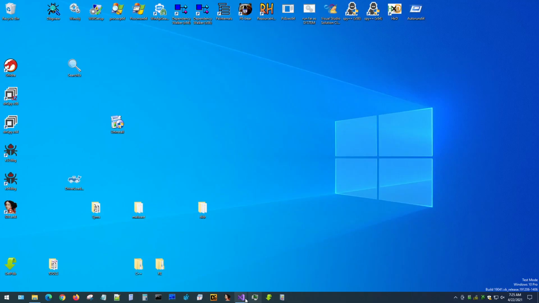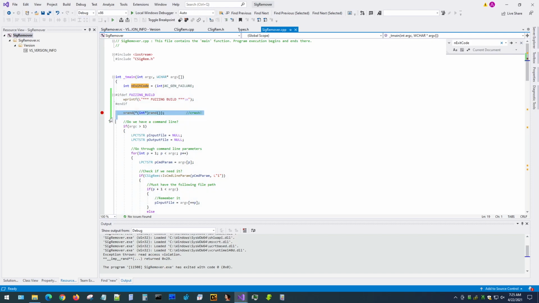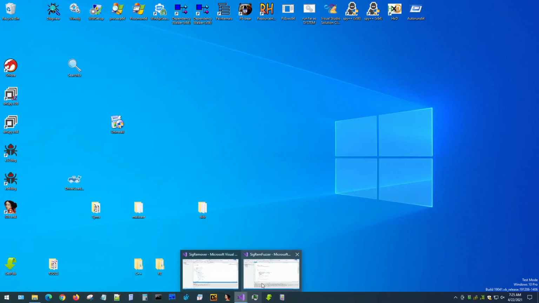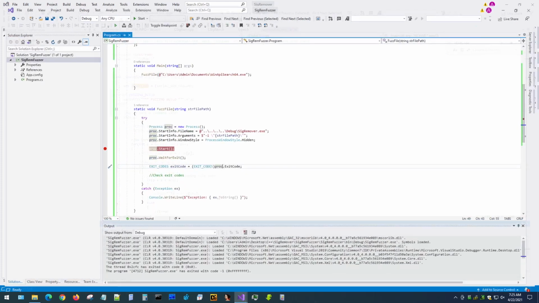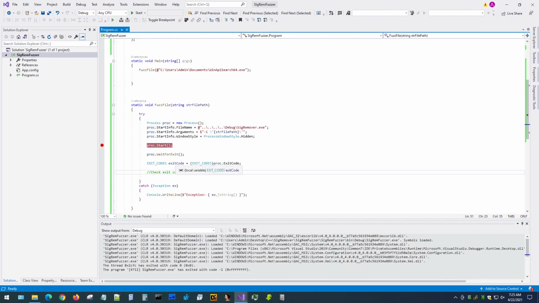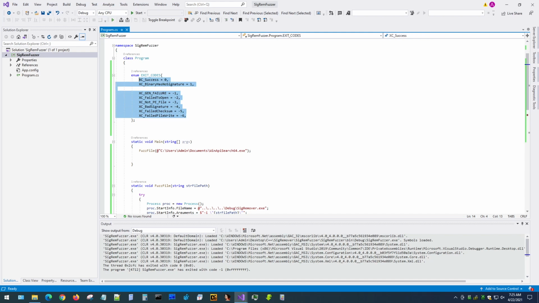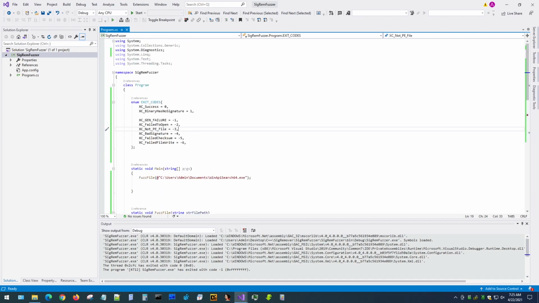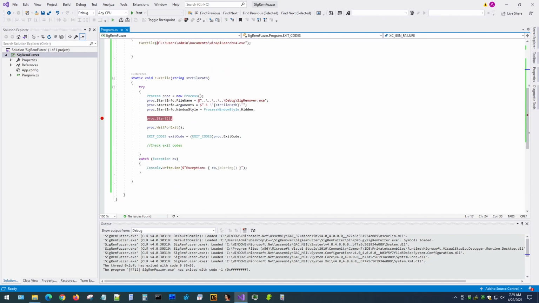Okay? First, before I forget, let's remove this crash and build it. So in this case, what we need to do, not this one, but this one, we need to see that if the exit code is something that we don't have here, this means that there is a problem. Most certainly it's a crash. Additionally, I also wanted to count how many of these we are getting when we are doing our enumeration.